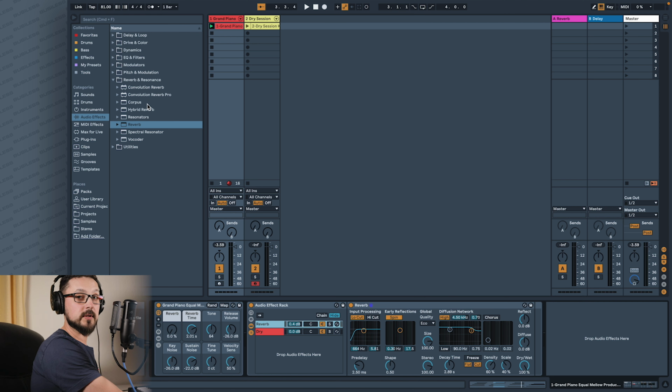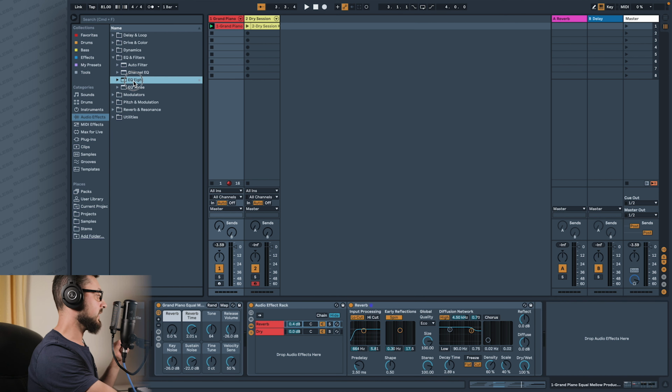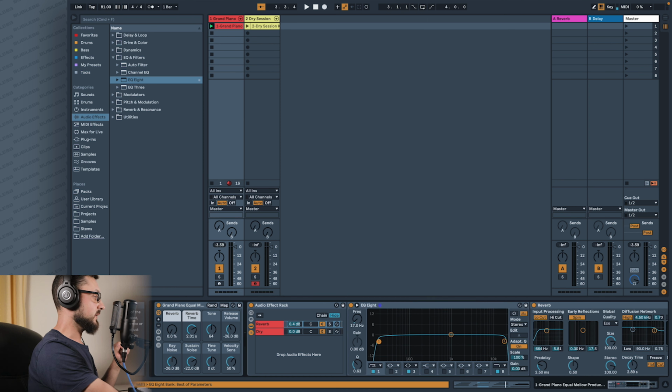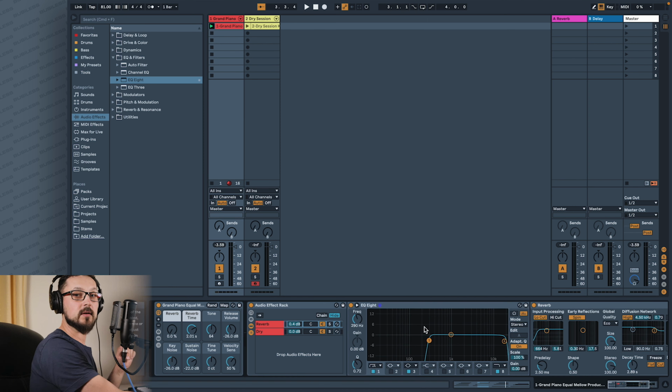Or we can also EQ that signal before to strip any frequencies that we don't need to hit the reverb, by going here to the EQ, EQ8 again, adding it at the beginning of the chain here, and then we can strip the low frequencies and only throw the high frequencies through the reverb, if that makes any sense.